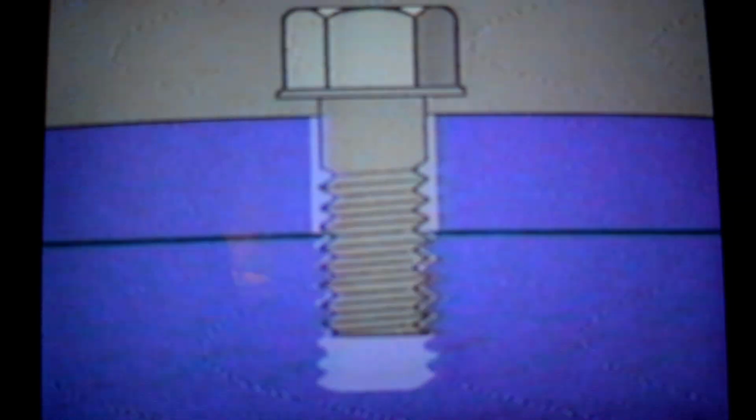Fastener threads are designed so that a small amount of clearance exists between the external threads of a bolt and the internal threads of the nut or tapped hole. Without this clearance, friction is greatly increased, making it very difficult to turn the fastener.